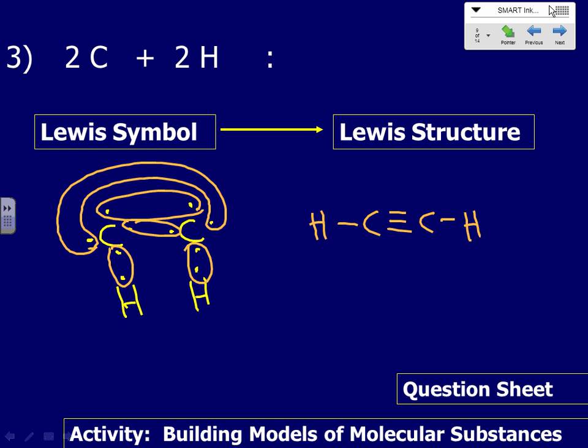Some of you I noticed had the H's coming down. Again, because I know my grade 12 and my university chemistry, I know that this molecule is actually a linear molecule. It isn't bent. This one is a linear one. You'll learn how to figure that out in your future. Yes?